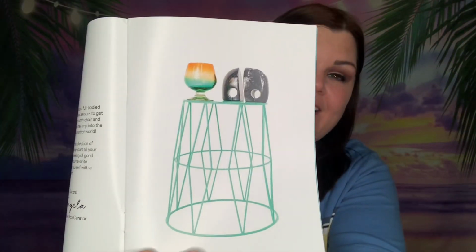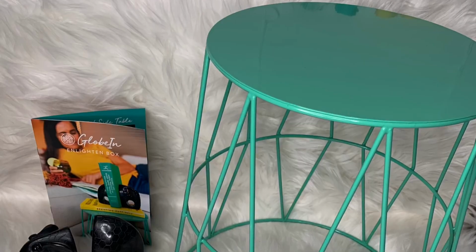And again, this whole book, you can read everything about what they do, and it gives you more information, which is amazing. And that is this month's Enlighten Box, you guys.